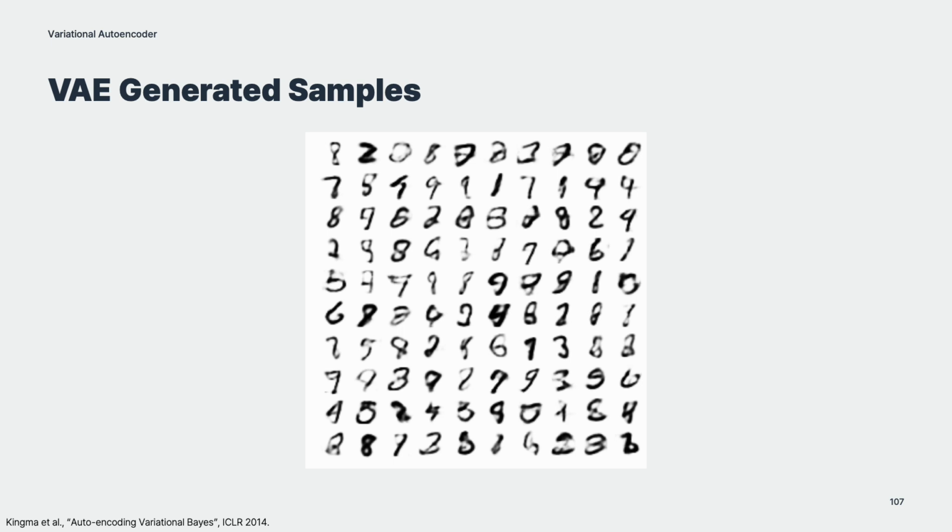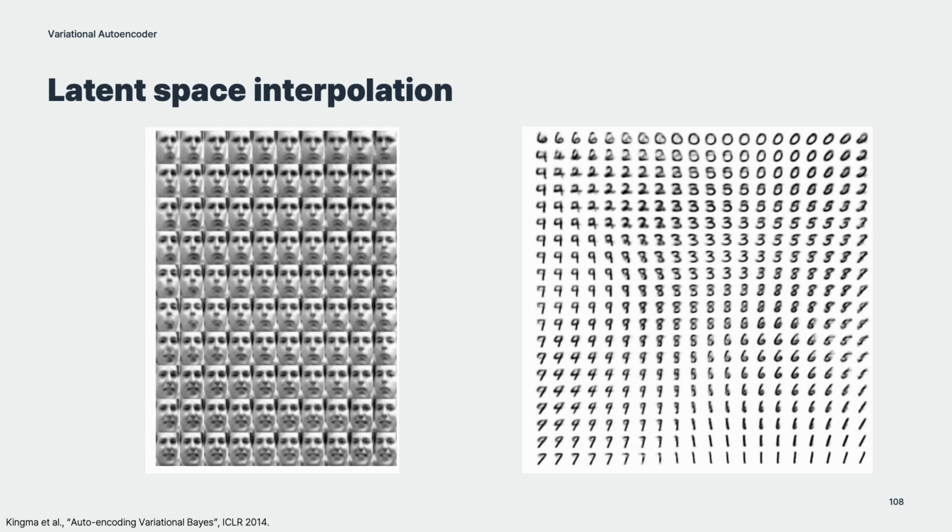This figure shows images generated by VAE trained on the MNIST dataset. As you can see, the outputs closely resemble real digits. One interesting observation is that a latent variable z captures high-level features of the data. In other words, z encodes semantic information in the latent space. In this figure, we sample a few z vectors at the edges and then linearly interpolate between them. As a result, we can observe smooth transitions in features. For example, digits gradually change from one class to another.